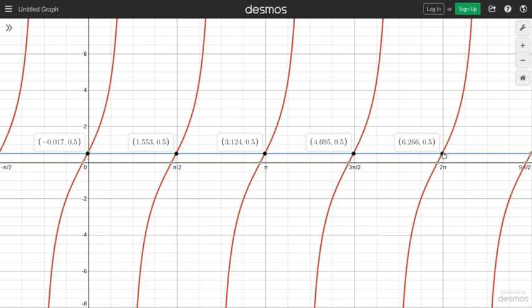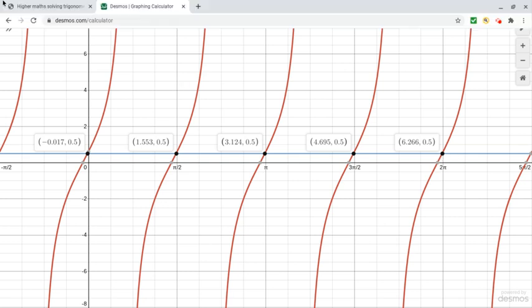But this one up here, originally before that horizontal shift where it was dragged a little bit to the left, was sitting here just over 2 pi. And as this first one down here was dragged to the left and out of the domain, this one up here was just to the right of the domain and it was dragged into the domain. So basically, once I've got this and notice it's too small, I just simply add on 2 pi to get this value up here, because we know the period of the tan graph. Or if it was a degree question, guys, we know this would repeat 360 degrees later, so we'd add on 360 if we're doing it in degrees.